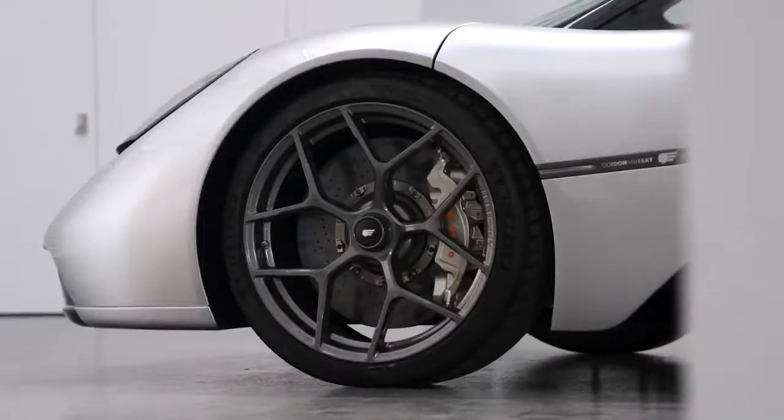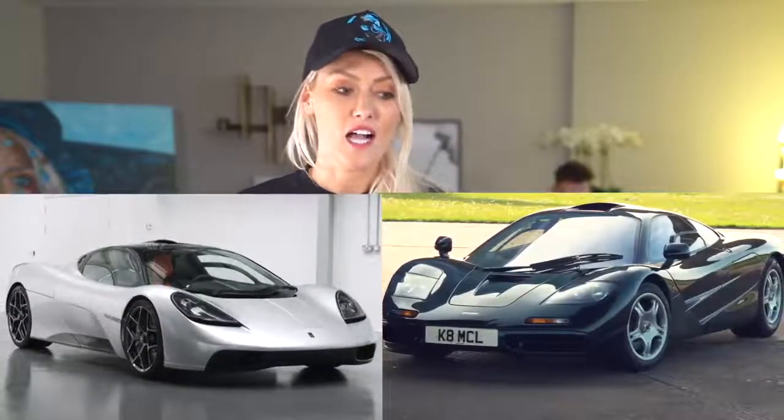For my taste, it looks a bit too understated. For a $3 million supercar, I would want like more design details. It's a little bit too classic for me. I know he's on purpose not put like very obvious air intakes or flaps or wings. In my opinion, if they're placed beautifully on the car, they can add more drama and effect to the car. Also think that there's a lot of similarities design-wise between this and the F1. I would have loved to have seen a car that looks a little bit more modern, a little bit more futuristic.